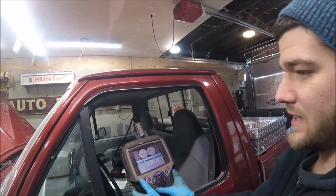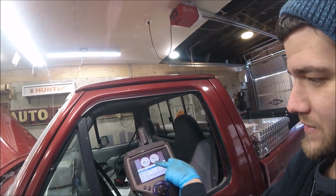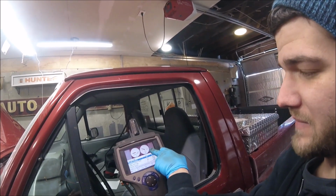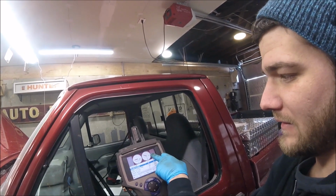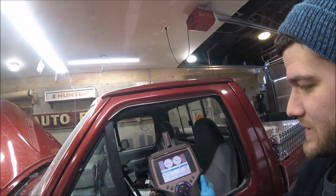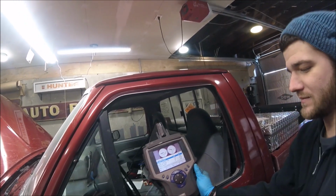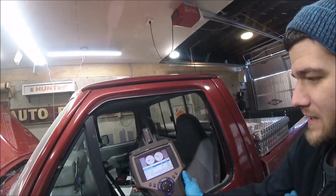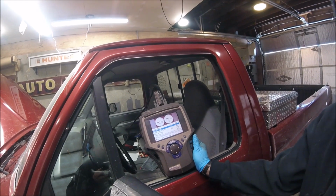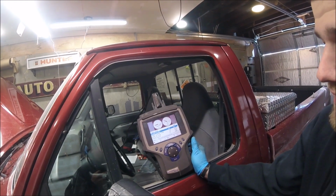So as I pushed the gas pedal down, I wanted to watch the throttle position sensor increase, and it should stop at 100 when I pushed the pedal to the floor, but it didn't. It went to about 88, I think? Yeah, 88. So instead of having 100 to 0%, we had 88 to 20. We have a subscription to All Data, and we looked up the manufacturer's specification, and it says that at idle it should be from 0 to 15% in throttle position.